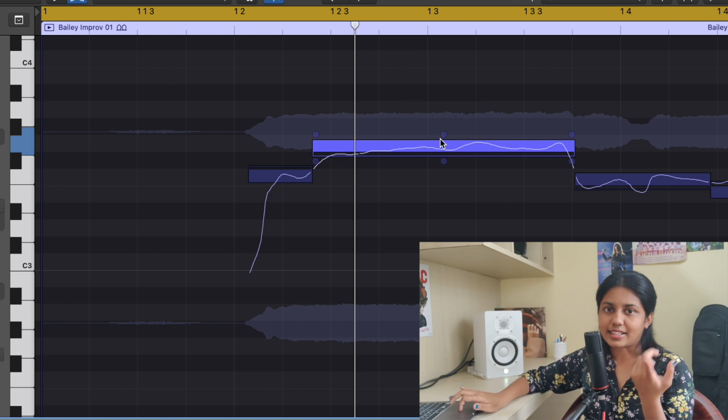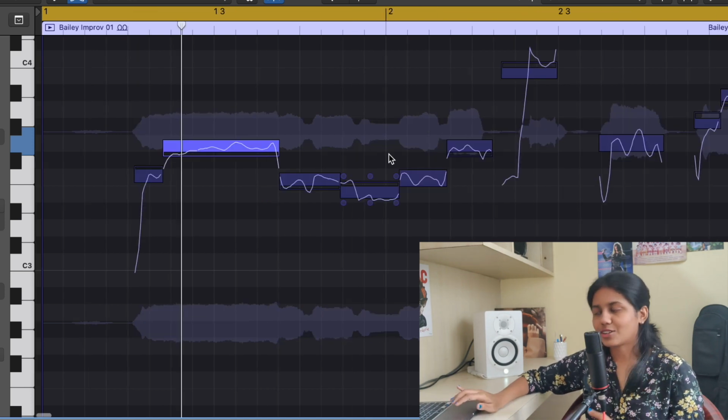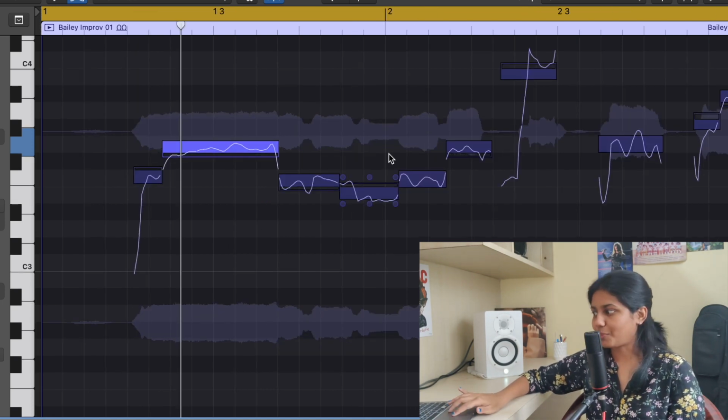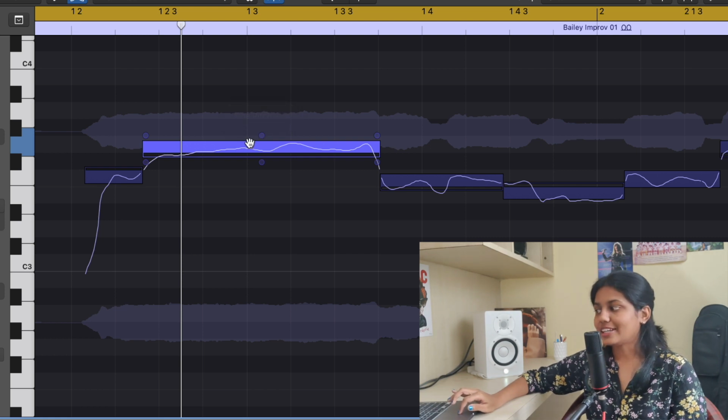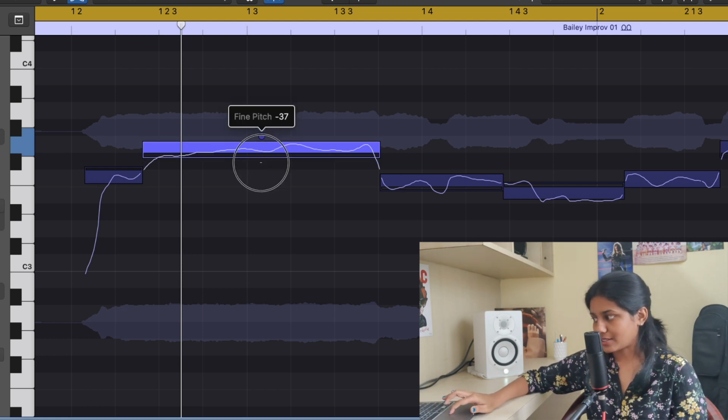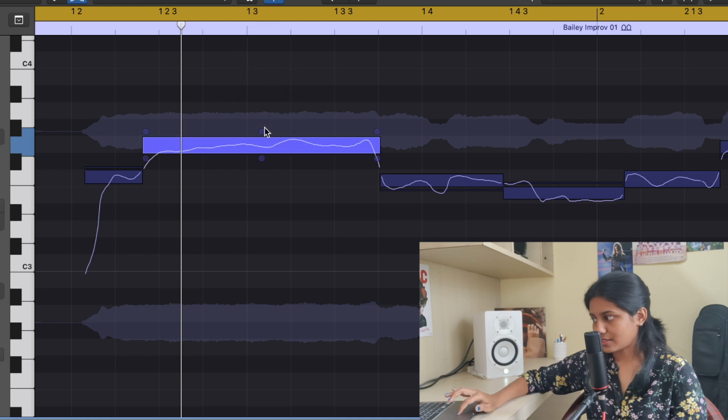Now, if you think this is going a little flat and you want to correct it properly, all you need to do is click this. That is the sound and it is at -32, right? We need it at 0. So let's do it.